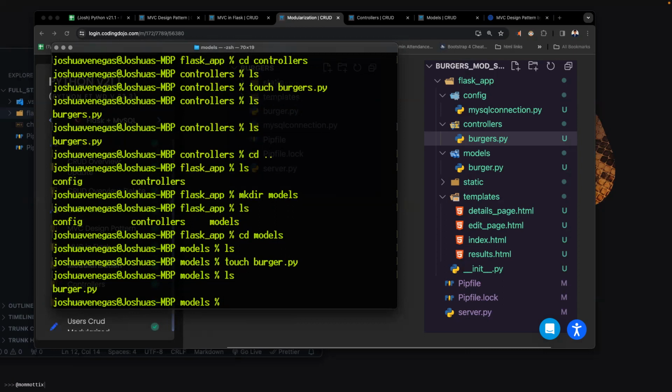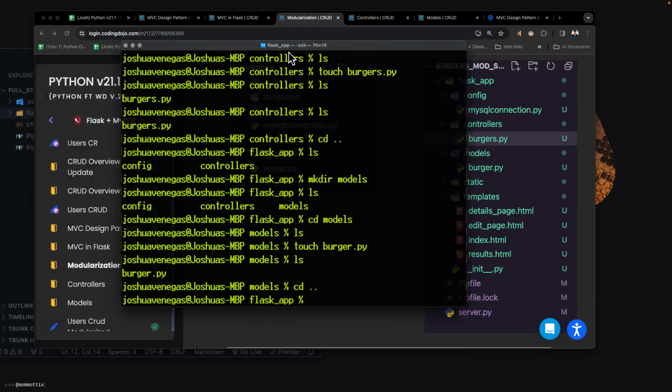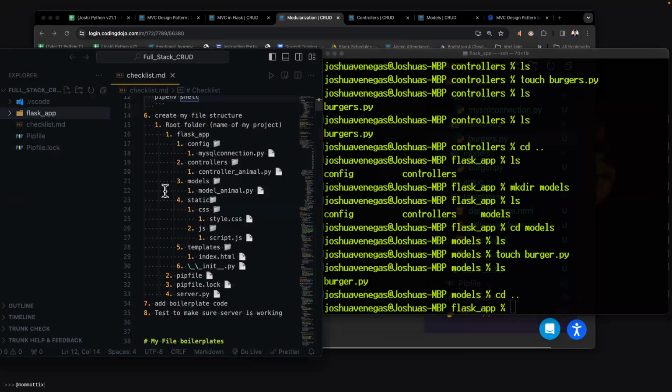And let's go ahead and get out of here. Let's look at our checklist. All right, so I've built my models folder and I've built my models file. So we can check these off the list. And now I have a couple more folders to build, the static and templates. And what is this in regards to?